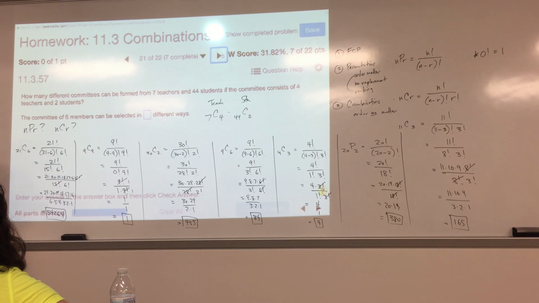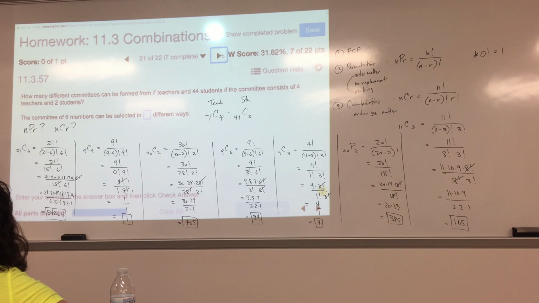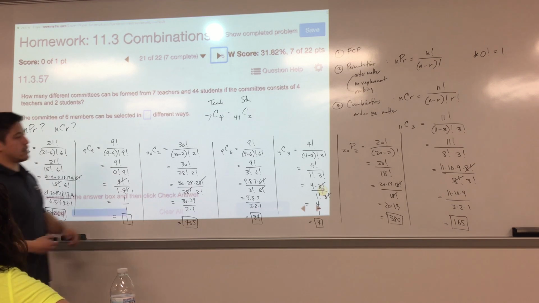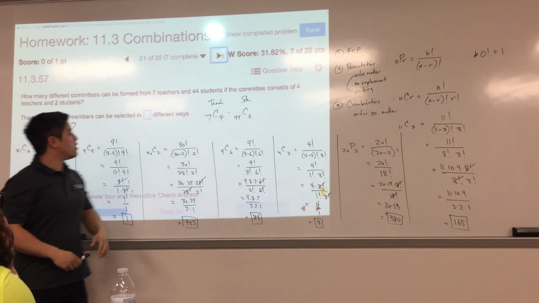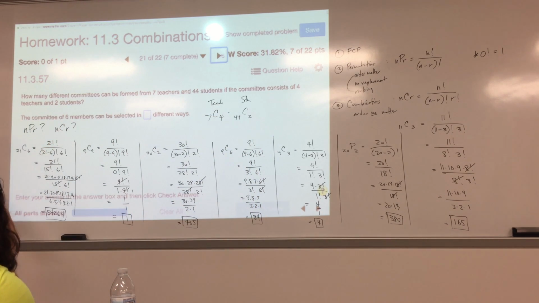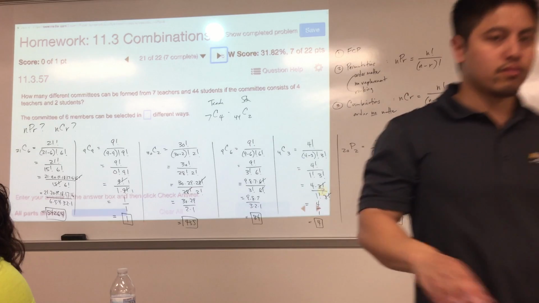So this is a men, women, Republican, Democrat, teacher-student problem, right? There's 2 groups, and if there were more groups, you could do that too. But anyways, you gotta just make sure you group the right ones together. It's just the committee of 6 members can be selected, does that matter? It is, because think of it, 4 plus 2, there's your 6 committee. Does that make sense? Yeah. But don't get thrown off by that, easy to get missed, but I'm glad you asked it. Does that make sense, everybody? And there's 11-3, done. All right.